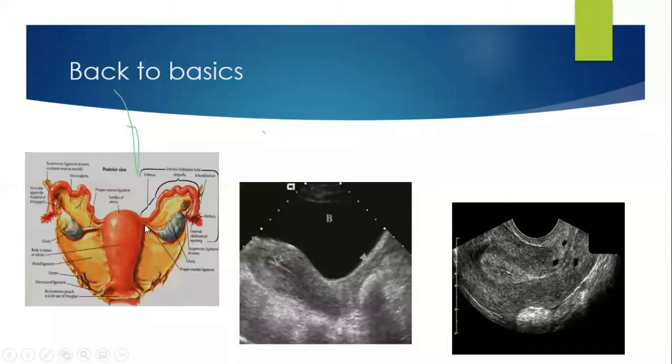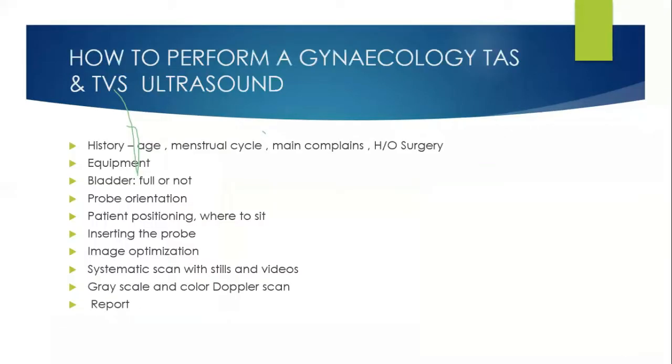Here is the ovarian ligament through which the ovary is attached. These are the two fallopian tubes, and normally, if they are not dilated and if there is no fluid in the surrounding, we are not able to see them on the ultrasound. Now one by one, we'll go ahead with how we see these structures on trans-abdominal scan as well as trans-vaginal scan. If you look at these two pictures, maybe in the beginning you will not understand what we are able to see, but definitely at the end of class, you will say, yes, we are all at the same level of understanding.